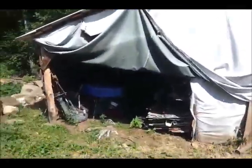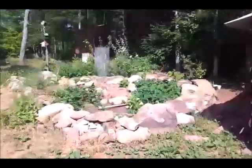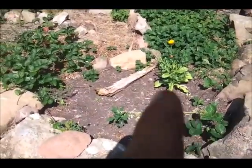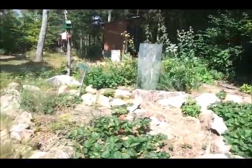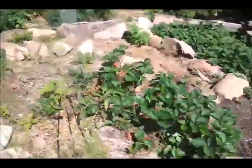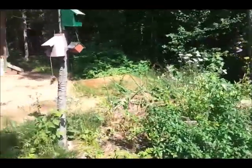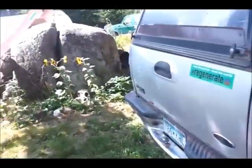And there's the storage structure, not much has changed with that. Got a couple little side rock gardens here with walking onions and radishes, and here's the rock garden where some of the strawberries got eaten up real bad by the voles in this area in the winter. Got an apple tree planted there in the back, but still have some strawberries there, and a little mound of walking onions back there. I've just been planting walking onions everywhere. There's some near the bases of trees.